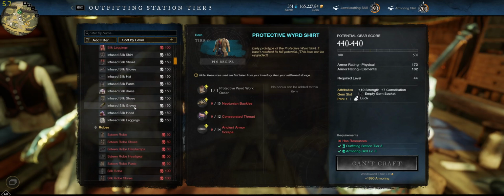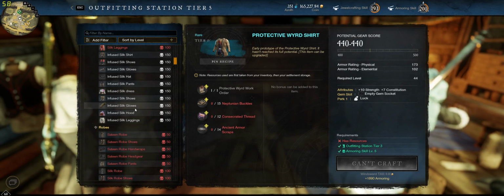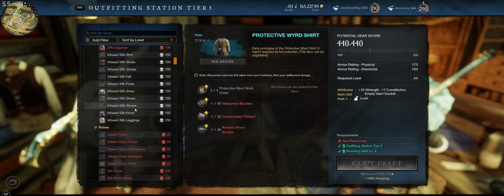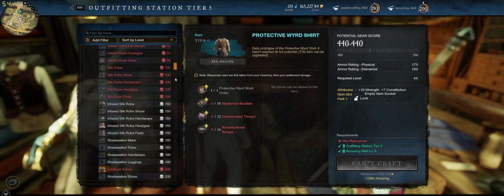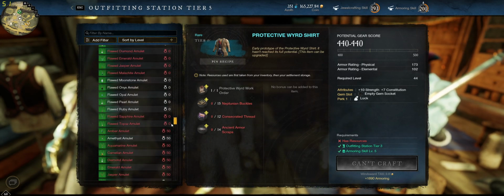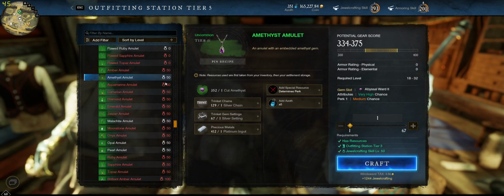And, you know, in the process of doing all this, you're going to get your stone cutting way up. You're going to get your arcana up a little bit, but you're going to get a lot of stone cutting experience. So you're going to be killing a couple birds with one stone, which is really good. So these are what we're going to be making. All these, starting with the amber.